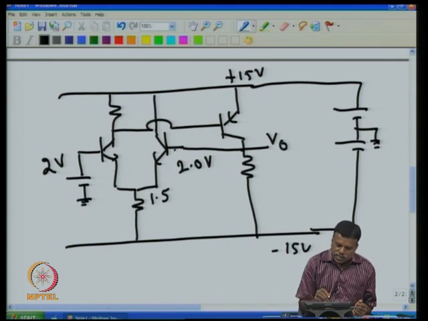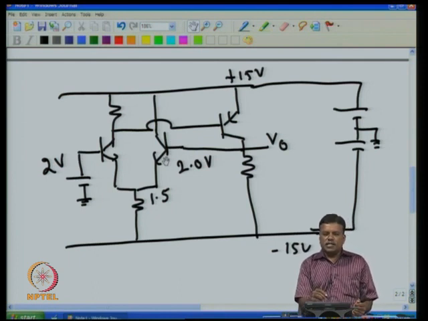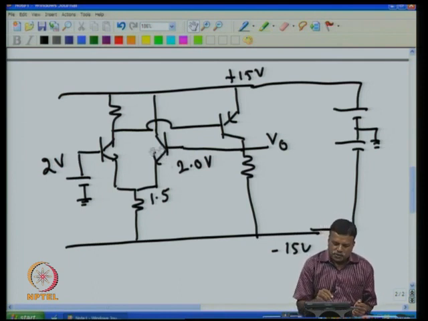Now, this also needs only 0.5, so this also will settle at 2 only, because this difference also now only what is required is 0.5. So that way the temperature drift, the change of temperature of this or this has no effect on the output. Similarly, this base emitter voltage also will change with temperature. It also can require only 0.5 at 65 degree.